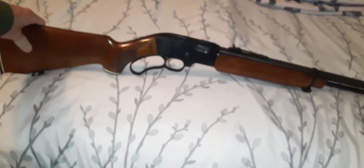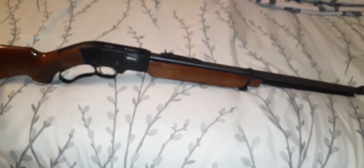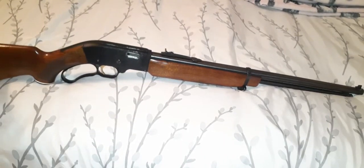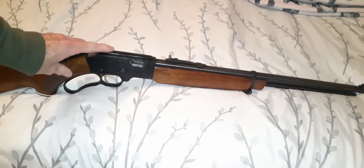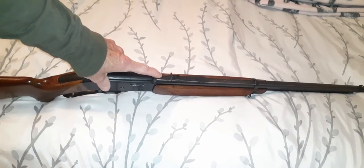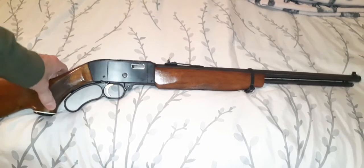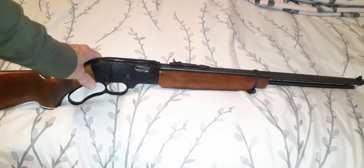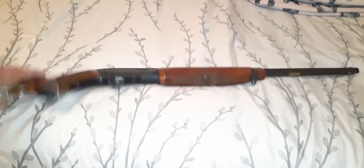It's a nice little lever action 22 — I have quite a few 22s and I love them. If you ever come across something like this at a reasonable price, pick it up. If it's $200 or less, definitely pick it up, because these go for about $400–$500 now. The 402A might go for $525–$550, and if you had the box, probably $700–$800. The average price for a good used 402 or 402A with wear is around $300–$400.